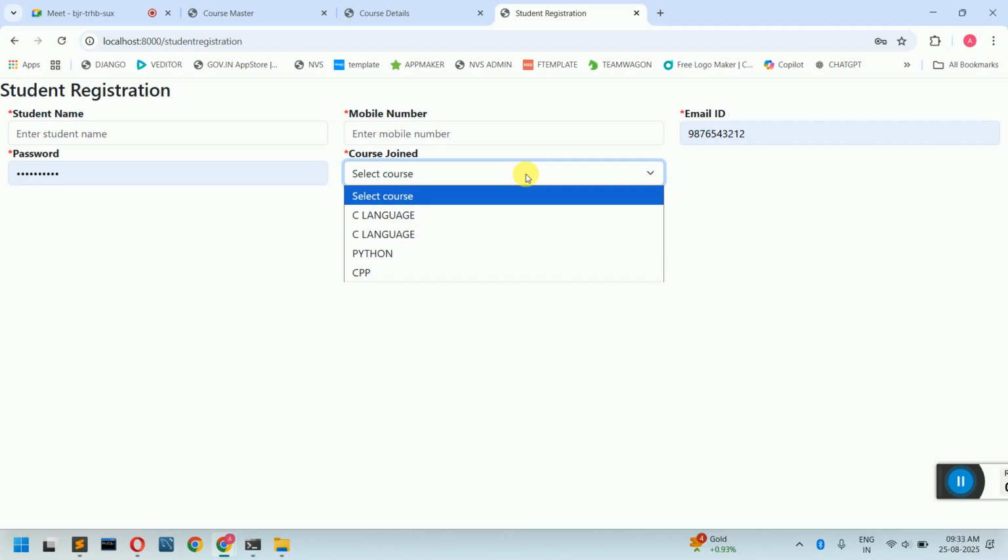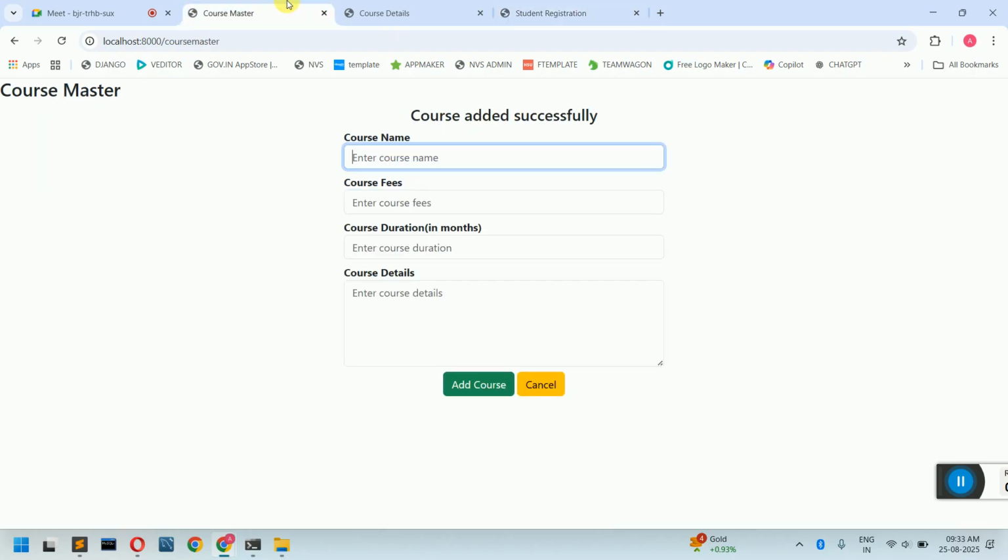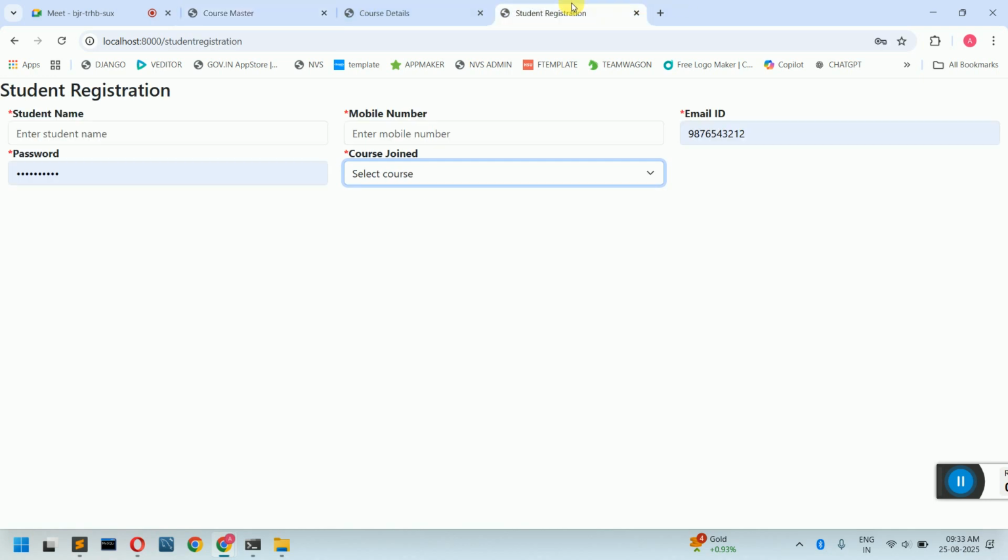So हर बार I need not make the change in the HTML page. The one which you had done earlier, उसमें क्या होता था? Select tag में आप options add करना पड़ता था. You have to open the HTML page, you have to add the CPP या whatever the option you want, add करते थे. यहाँ पे add करने का जरूरत नहीं है. You put it here in this case, it is dynamically retrieved in this particular page. Just refresh करना है. So whatever the course you have added will be displayed in this.